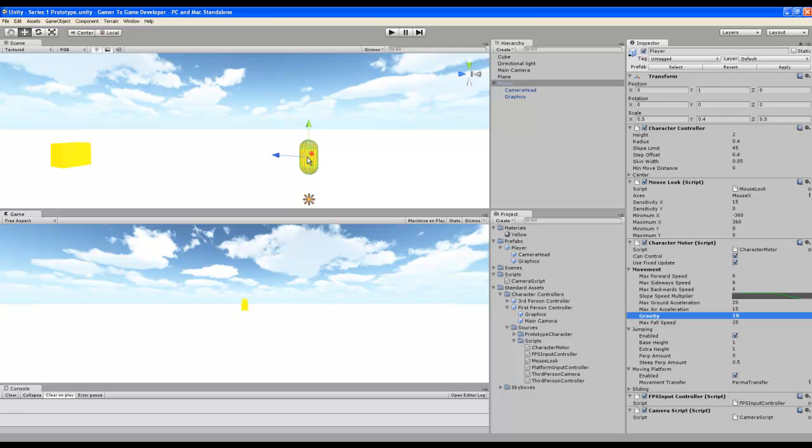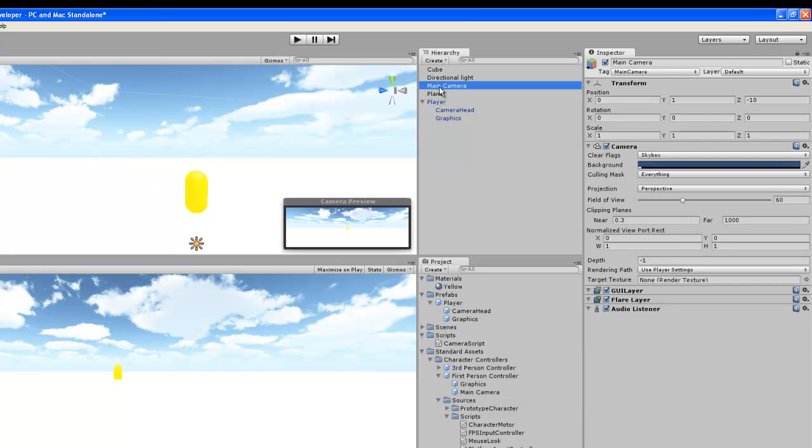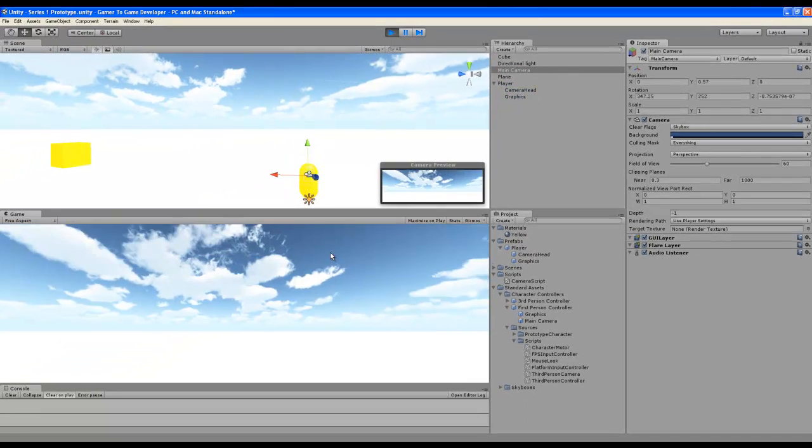And I'll also edit the main camera. So I'll apply the change that I just made to the player. Now moving on to the main camera, let's have a look at this now. There are some things that we will be changing. For example, the near clipping plane, we're going to reduce that down. At the moment it's at 0.3. What it's saying is that anything that's 0.3 or less units close to the camera, within that range of the camera, won't be rendered. So it won't be visible. You won't see it. So we're going to reduce that down to 0.1. And really, why not? Let's just play the game, run it, and see what the effect is by changing.